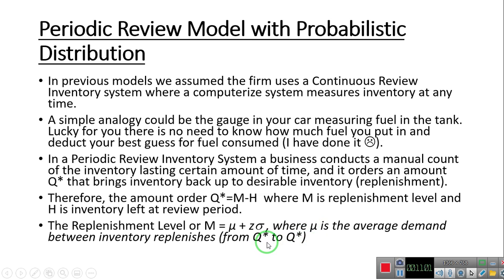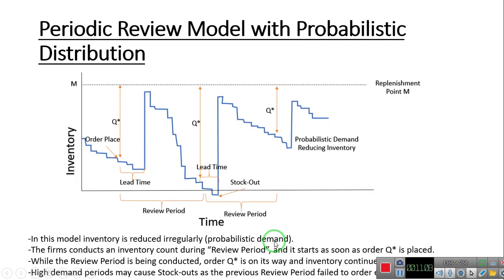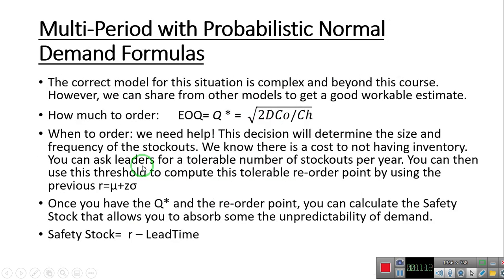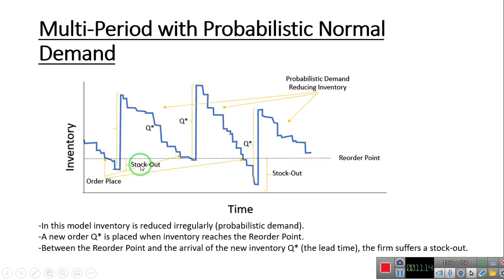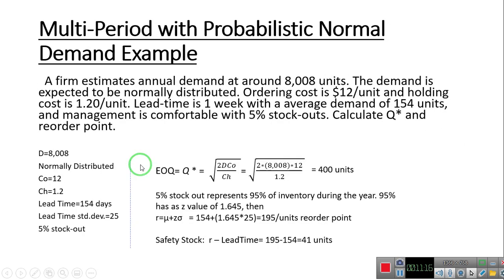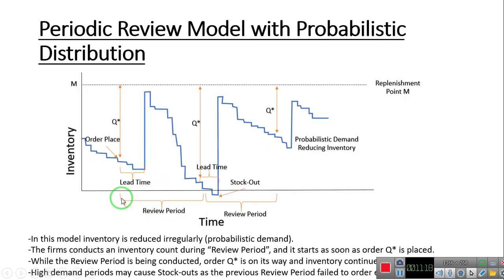This is a periodic review, so you're going to be constantly, periodically reviewing your inventory. Let's take a look. How does this look? It looks kind of like this, so it's very similar to the one before, right? But here you have this review period. This is the time that you're counting your inventory. You're counting. It takes time. It takes a lot of time.